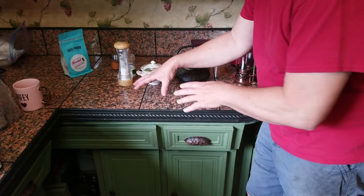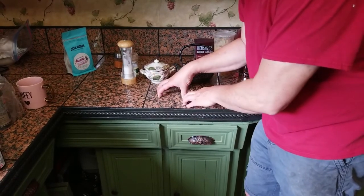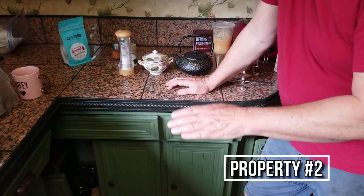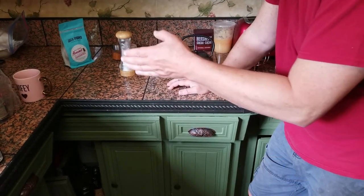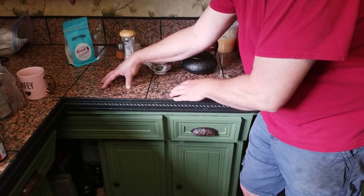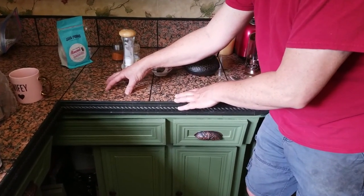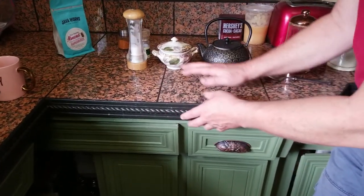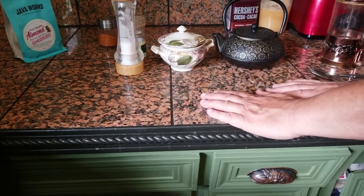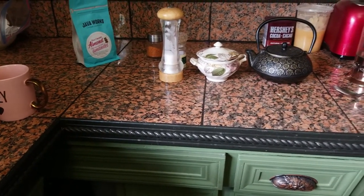Now, while we're sitting here talking about the kitchen, I also want to talk about these countertops. This is a granite countertop. Normally a granite countertop is going to cost you a fortune, but you want to be able to quickly create something, a beautiful countertop. So what we did is we picked up these tiles at a liquidation area for $2.50 a piece, cut them all, finished them off, granite countertop at a tenth of the cost of what would happen if you went and spent the money to have somebody come in and do it.